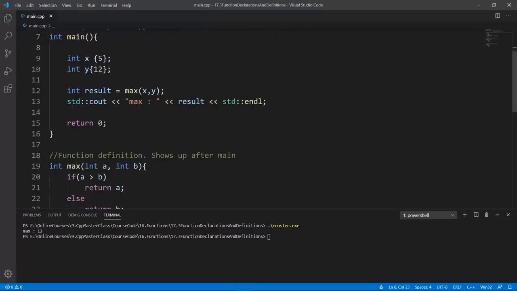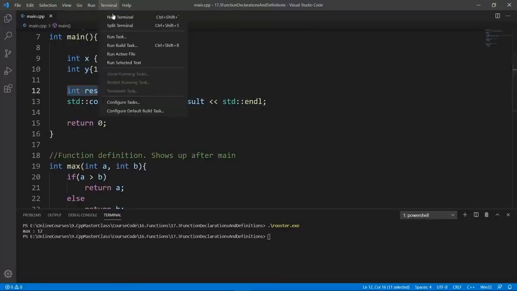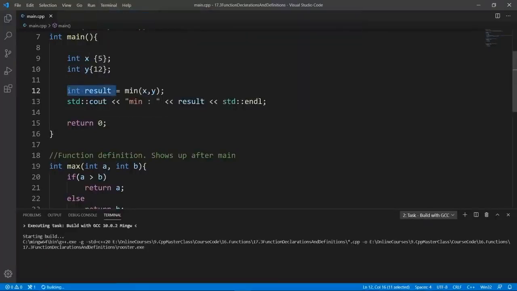And now we can change the call here to say min, and it is going to compute the minimum. Why not? Let's do that. We're going to say min here, and we're going to grab whatever is the minimum between x and y here, and that's what we're going to have in this result variable here. Let's do that. We're going to try and use this.